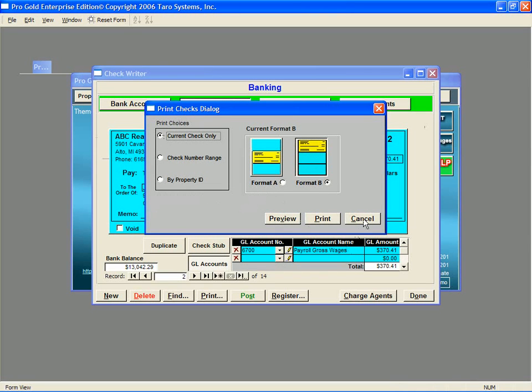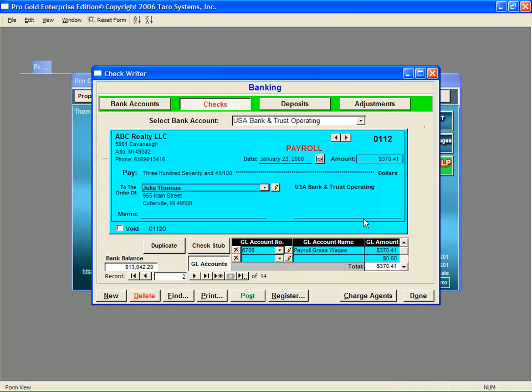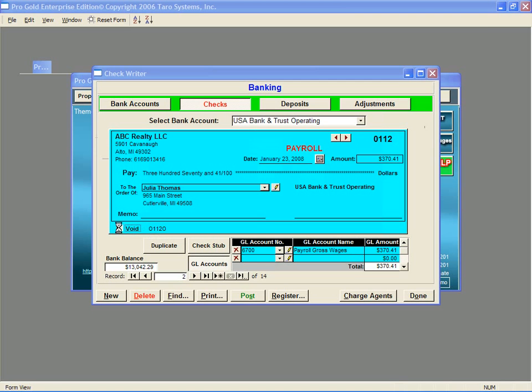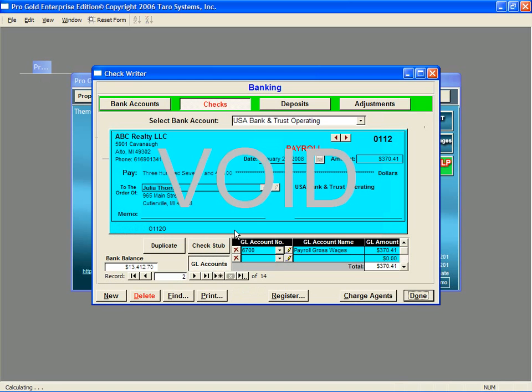Payroll checks can be voided from the screen if there was a mistake or the check needs to be recut. In the bottom left area is a checkbox for Void that will void the current check when selected. When a payroll check is voided, a screen appears to notify you that voiding a payroll check reverses the payroll and deletes the general ledger entries. If the check was never physically cut for this number, then you can delete the check and reuse this check number again.